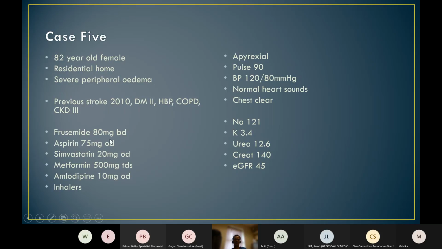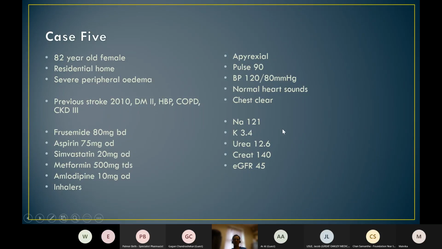Maybe I just wasn't aware of her past medical history of heart failure. Maybe she's been using that chronically because she's got boggy legs and she's got older, and it hasn't been clear cut that she's got heart failure. But it is certainly a fairly hefty dose of furosemide that she's already on. So what do we think about the sodium?